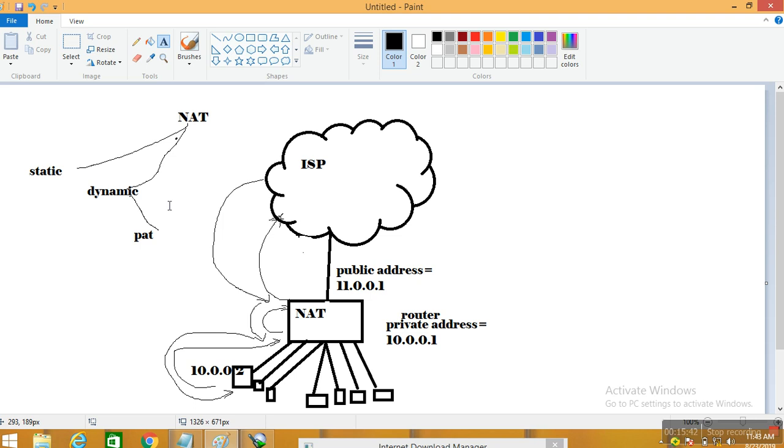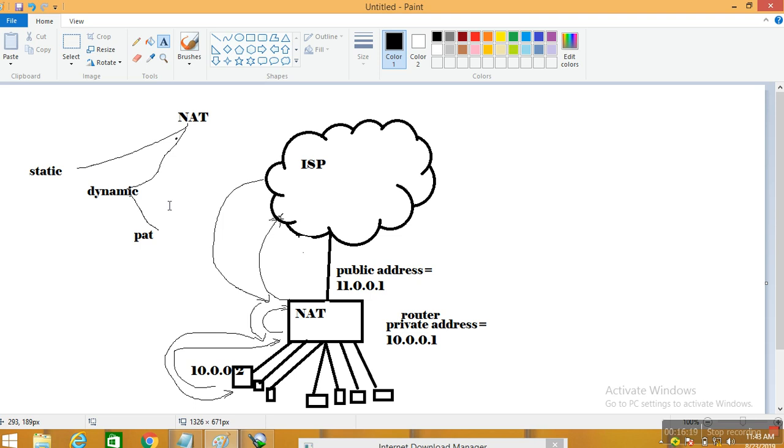So static NAT is not utilized in companies. In dynamic NAT, we can create a pool of IP addresses, that means a list of IP addresses. Suppose that we want to use an internet connection on 20 computers. So we need to create a pool of 20 IP addresses in the NAT and allow this pool for internet access, for the translation. Then 20 private IP addresses can translate with the public IP addresses.